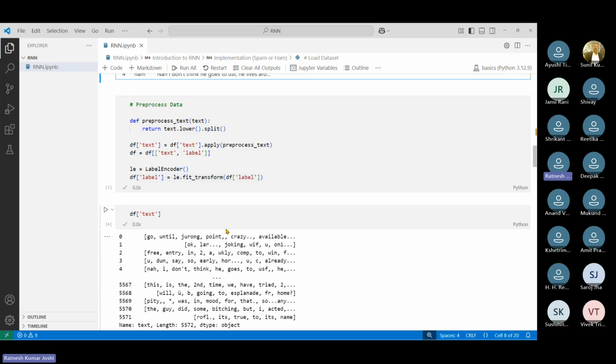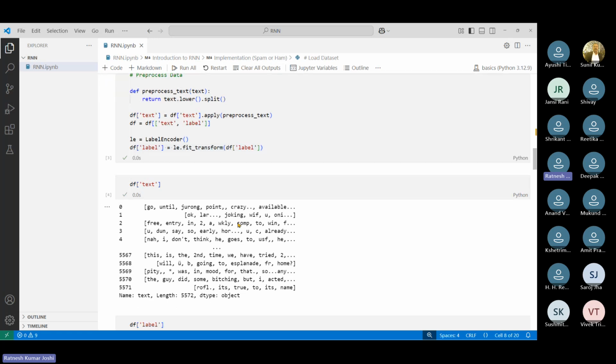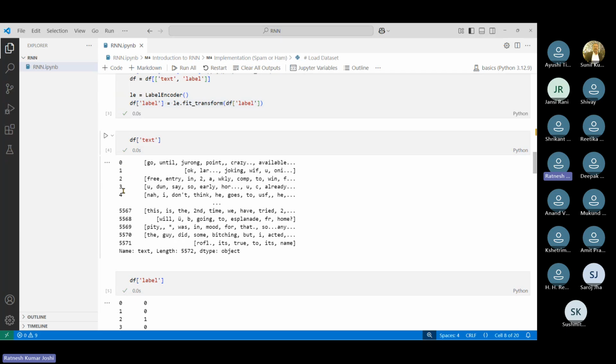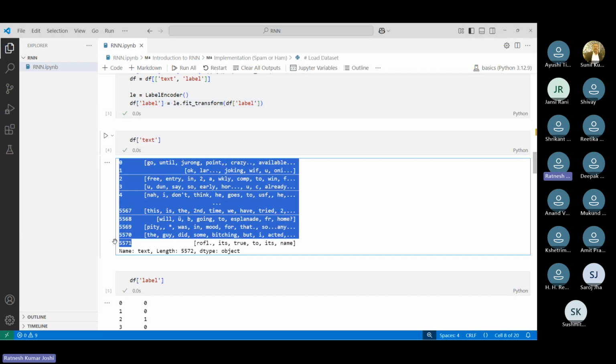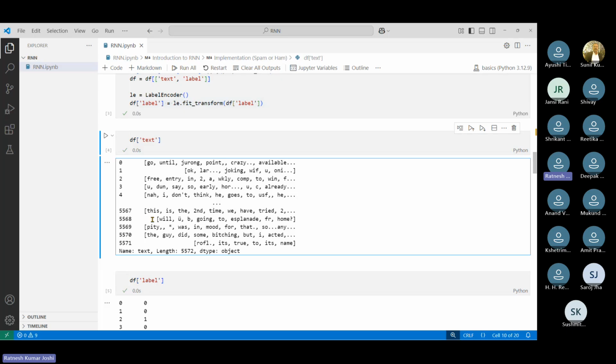Of course, this is not the best way of creating tokens, but since we are only giving an example, we are not really going that hard into removing punctuation and everything, since we have the resources to handle these kinds of cases as well. So here we can see we have 5,071 as the last entry, so we have a total of 5,572 entries, or 5,572 is the total amount of training data that we have.